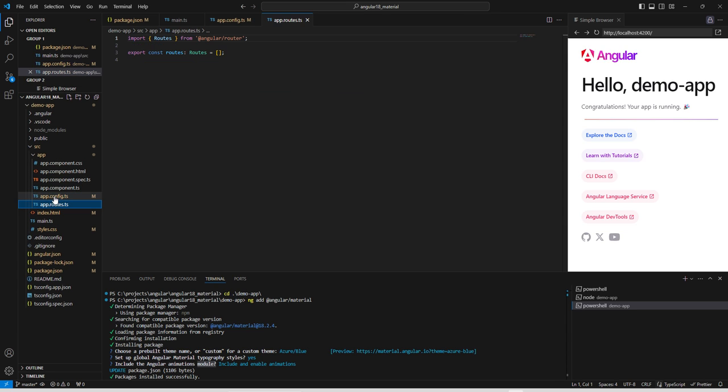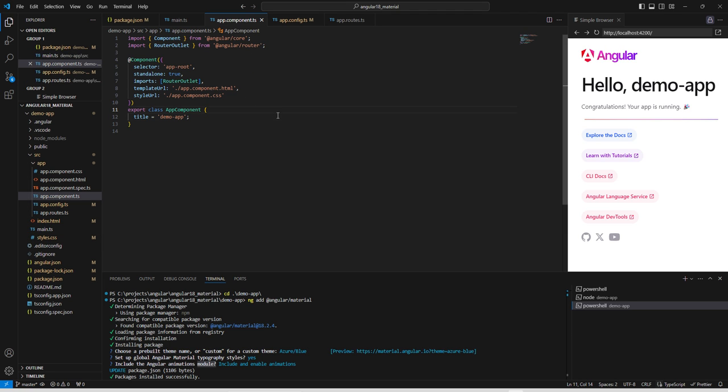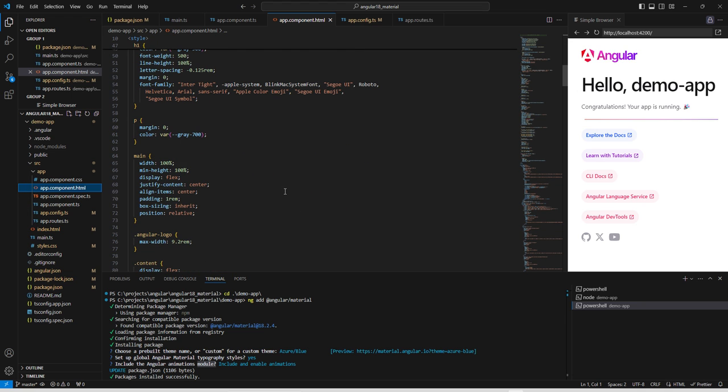If we go in main.ts, this is the component it will use, and in that we have the component and router outlet. It will render the component HTML, which right now is the default one.